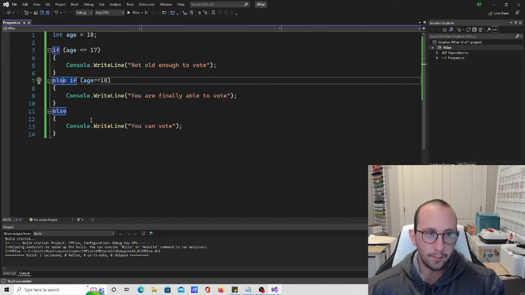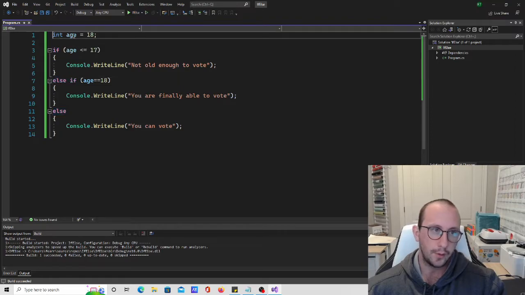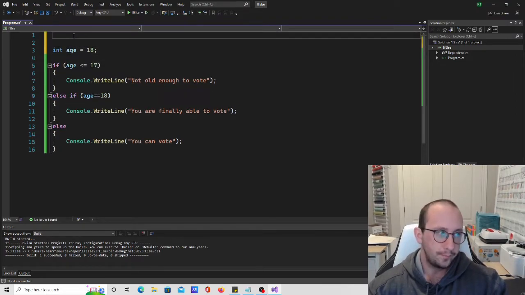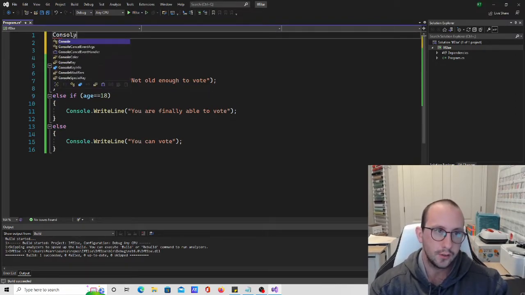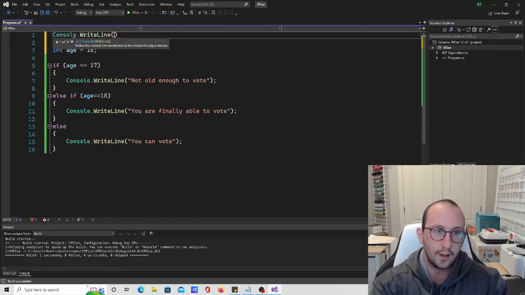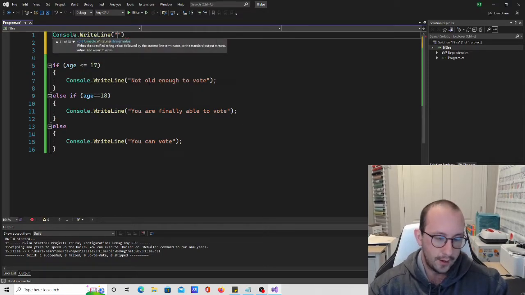So let's actually combine everything that we've learned so far into this if-else statement here. We're going to use the same example of the voting. So what we're going to do here is we are just going to say Console.WriteLine, and we are going to say voting age verifier.